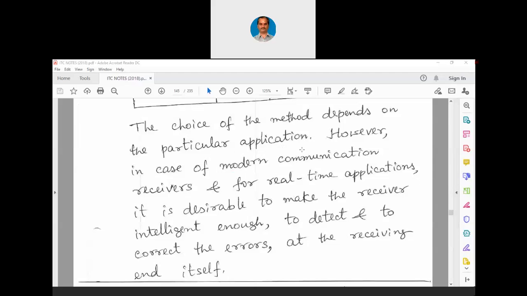Anyway, nowadays, due to the advent of artificial intelligence, machines are learning more than humans. And I'm happy to say that in our college now, we have started a new branch called AI and ML, Artificial Intelligence and Machine Learning, which is going to have a much bigger impact on human life in future.